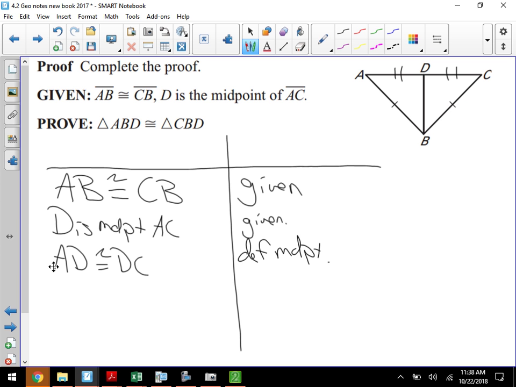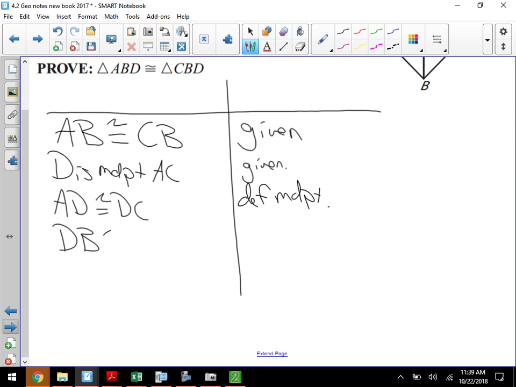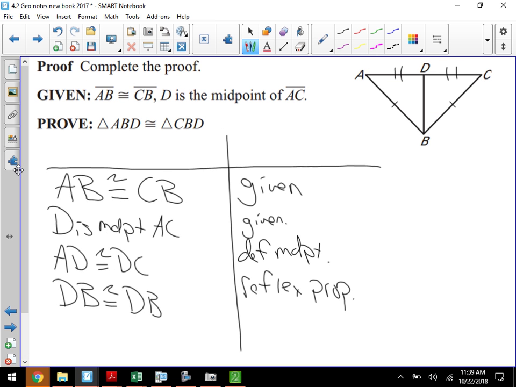Okay. After that, we have to show that the two triangles are congruent to one another. Well, I only know two ways of doing it. Side, side, side, or side, angle, side. Is there any way I can figure out that angle A and C are congruent to each other? No, which means I have to use side, side, side, which means what's left for me to say? Reflexive property again. Anytime you see a shared side, you know you're going to have reflexive property. I know that I can say DB is congruent to DB because reflexive property. And then I mark it.